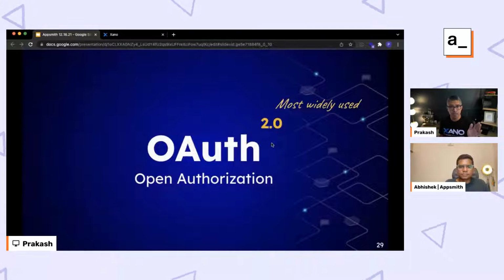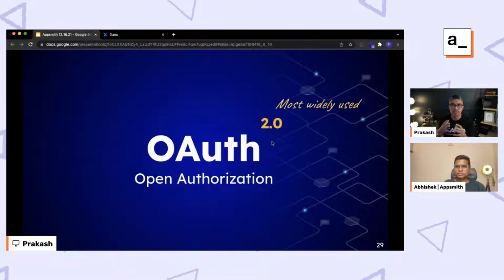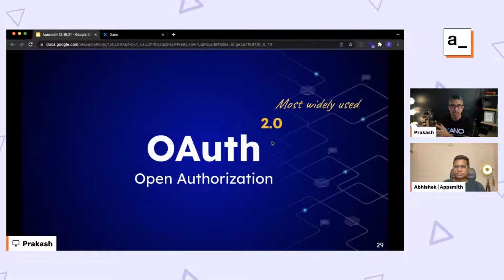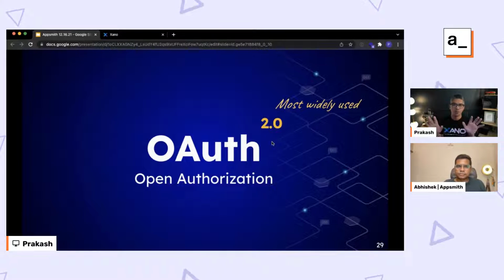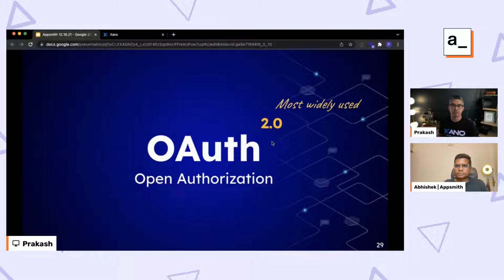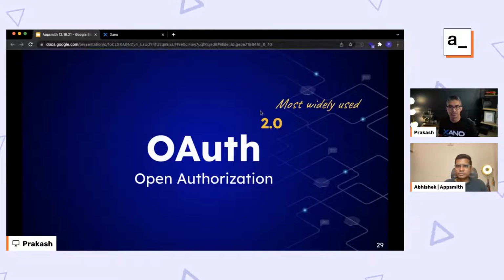And there's OAuth 1 and OAuth 2. OAuth 2 is the most commonly used protocol. It's used by most services to authorize access to another service. There is OAuth 1. It's still used in some things, but we're not going to cover that today. Just know that OAuth 2 is the most commonly used. So with that primer set, let's just go very quickly into Xano and I'll show you how you might set up OAuth authentication with Google specifically.